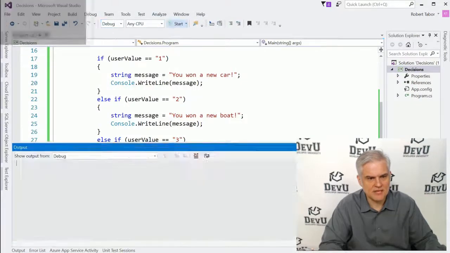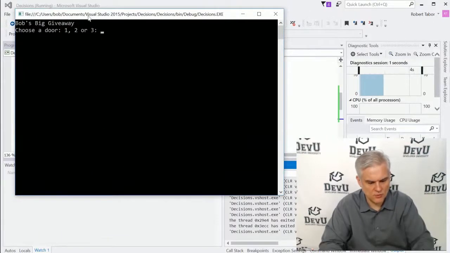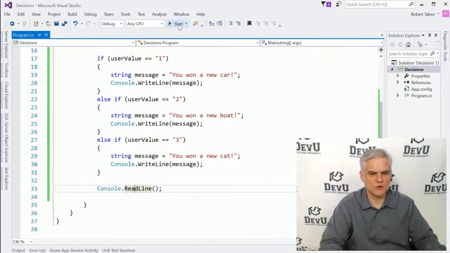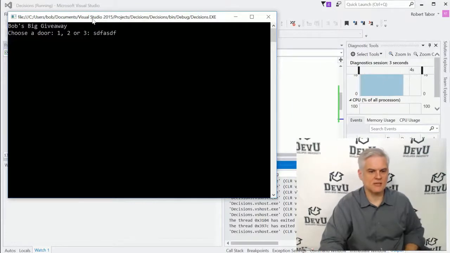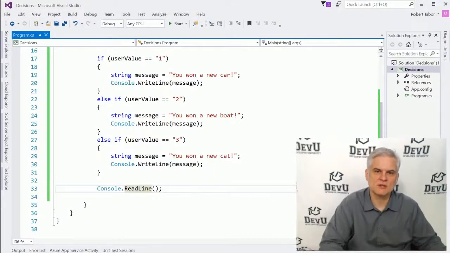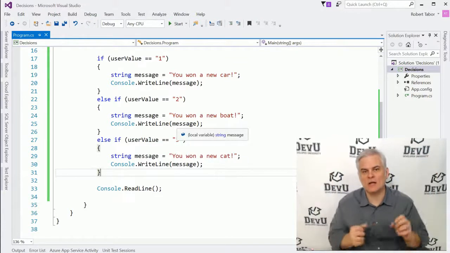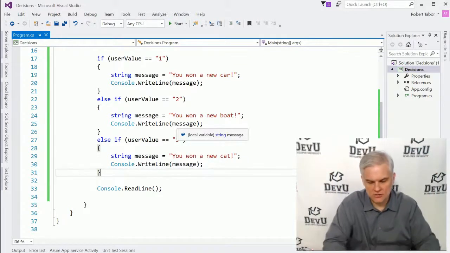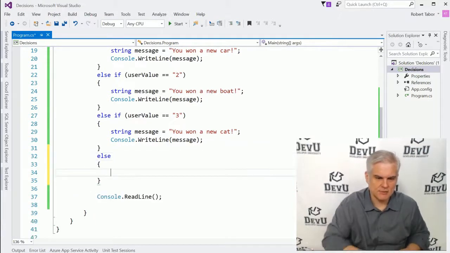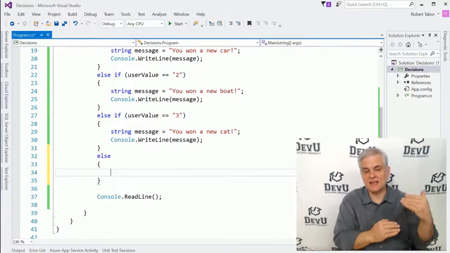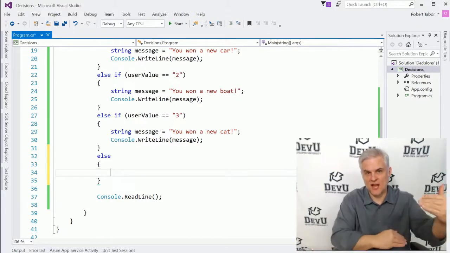But then we still haven't accounted for the situation where we type in 4 or anything else like the word or just random letters on the keyboard. Nothing really happens in those situations. What we really need is what I would call a catch-all case. And so to do that, we'll just create an else statement at the very end of our if, else if construct.